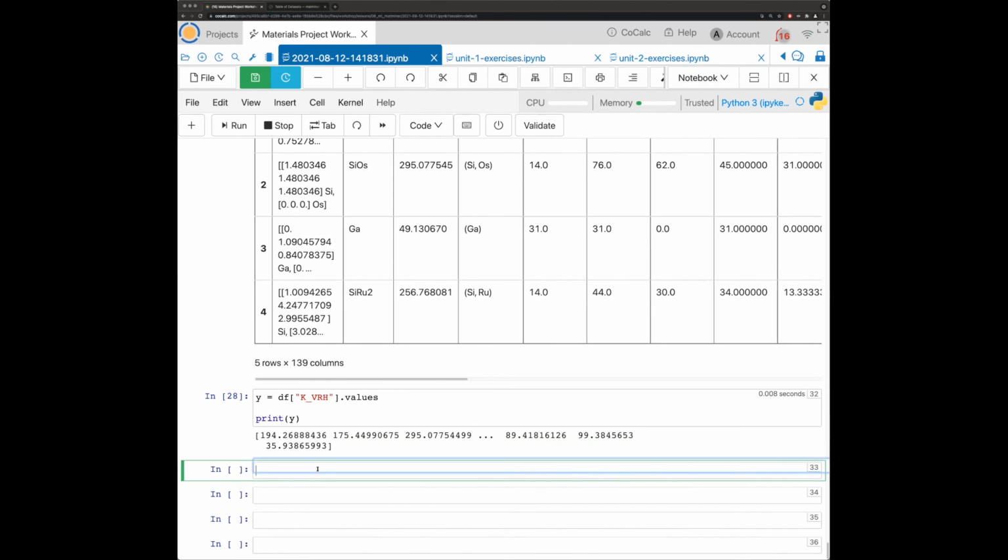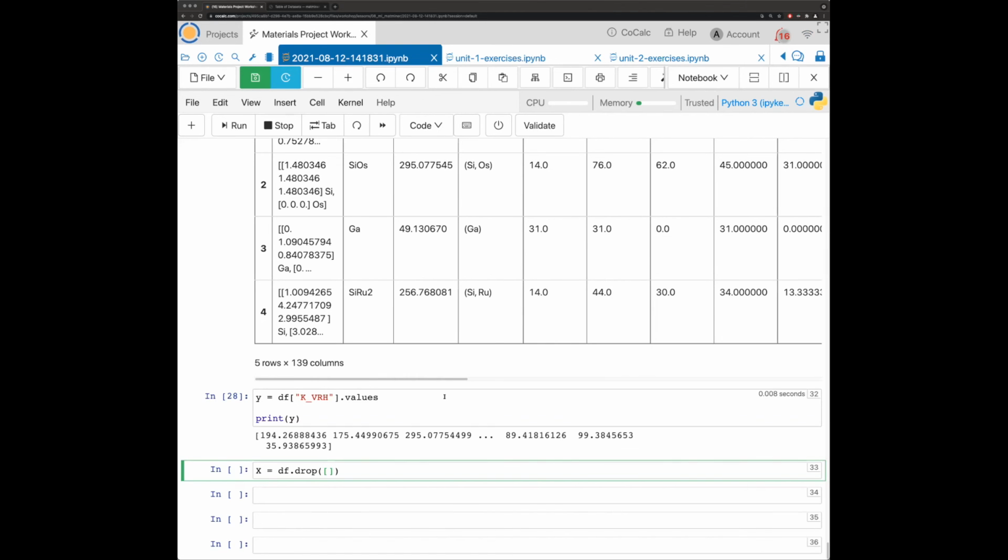Now we also need to get our features for training, which might be a little bit more involved because we're going to be selecting a matrix rather than a single vector. So let's make a new variable called x, which is going to be our training features. And we're going to set that equal to everything in this data frame besides the stuff we don't need. So we'll do x equals df.drop.